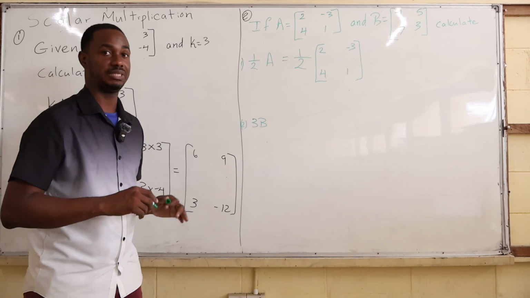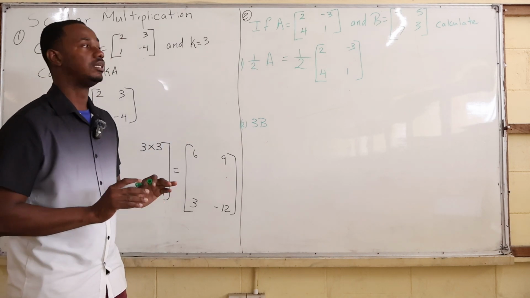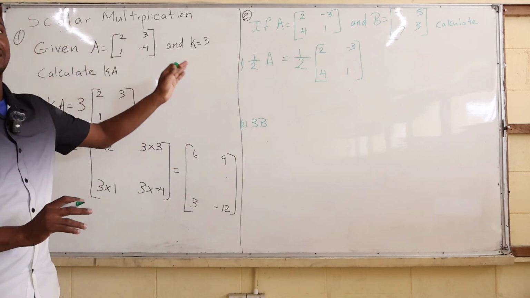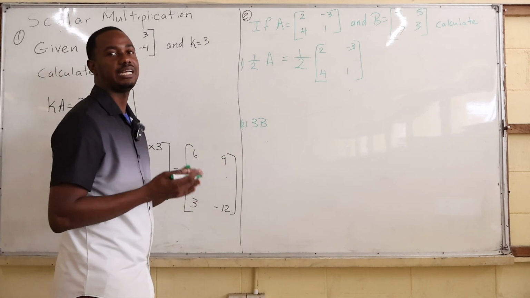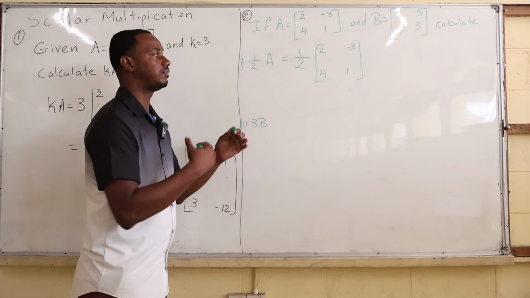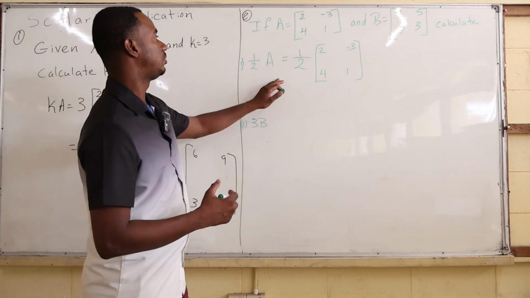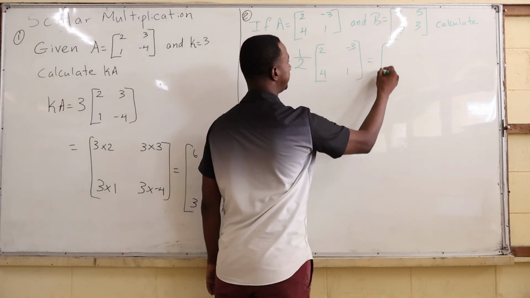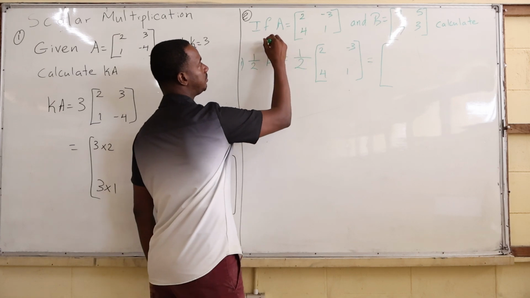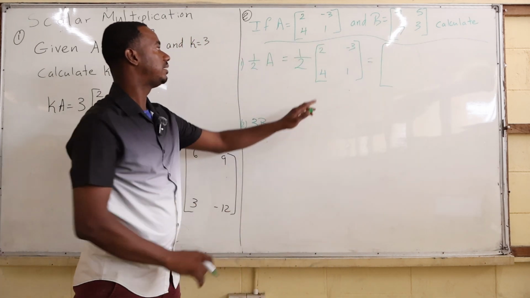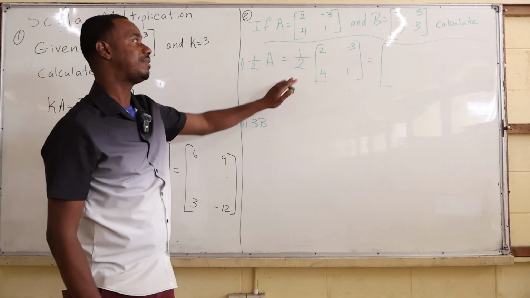This approach is typically what a CXC question can look like. So get more comfortable seeing it like this. Of course, it can be given as a statement as well, and I'll be giving you some examples that are statements also, where you actually have to take out the information and then, of course, work the problem. So what we're having here now is we're going to have, remember again, each element, let me put a line here so we can separate. Each element in A must be multiplied by a half.